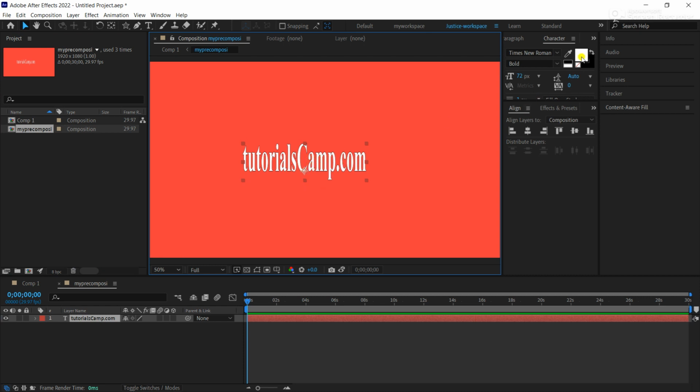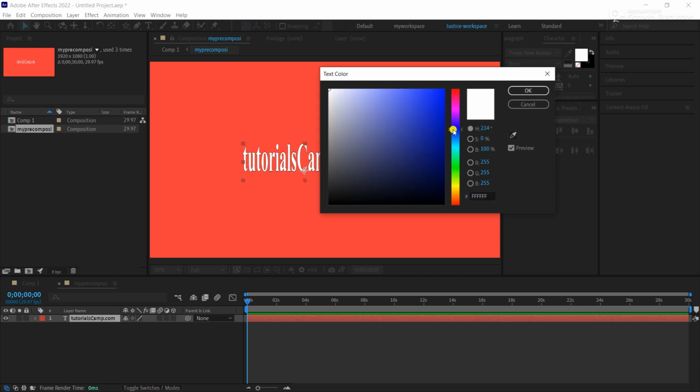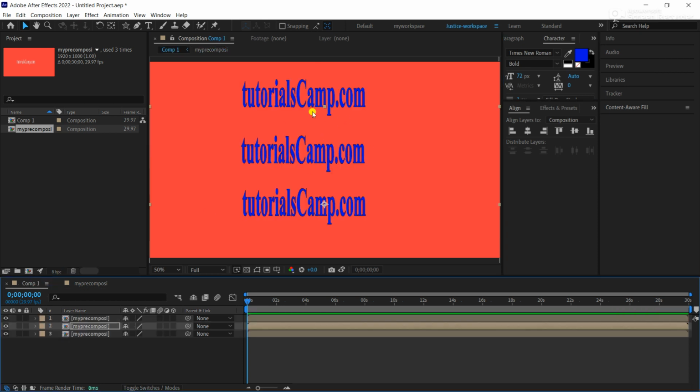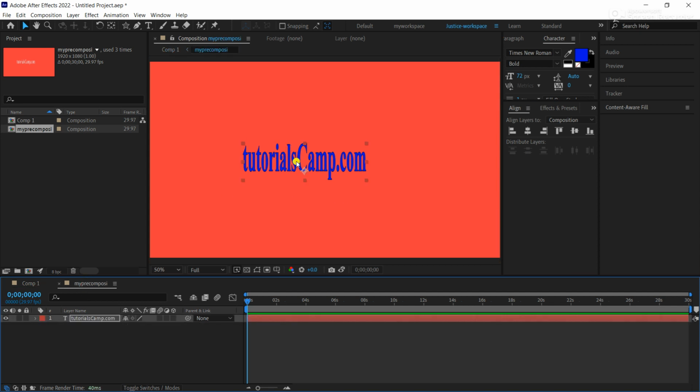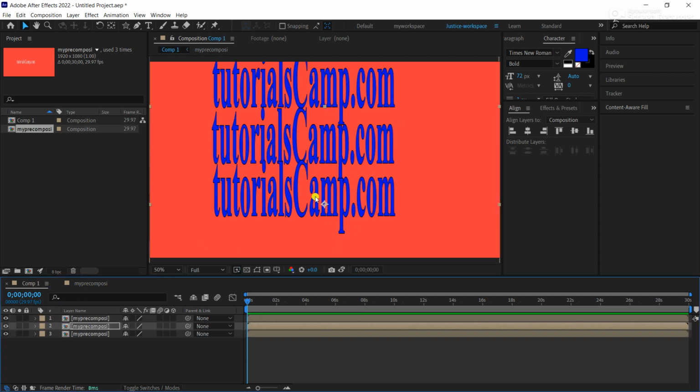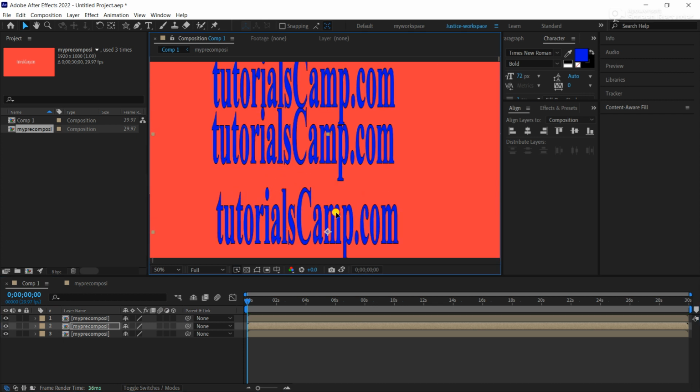So for example, if I change the color to, let's say, blue here, then you go back to the main composition, you can see everything has been changed to blue. If you go back here and resize it a little bit and go back to the main, you can see everything has been resized.